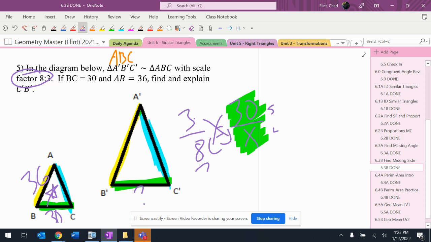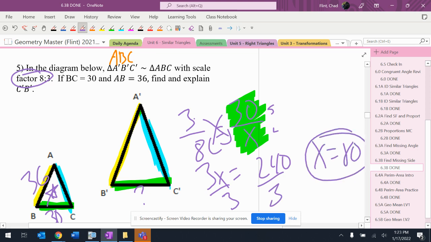So I'm going to cross multiply. I'm going to get 3x equals 240. That's going to give me x equals 80 for that right there. Okay, but be careful. We got to match the correct sides up. We got to make sure that the order of the triangles match when I stick them into the problem, which for me, I always put the small on top, and it makes my life easier because I don't have to think about it.